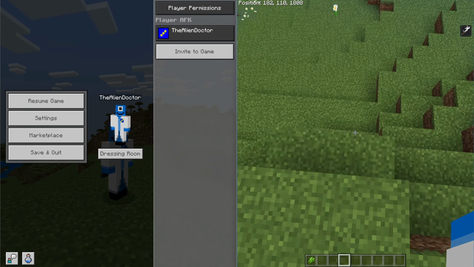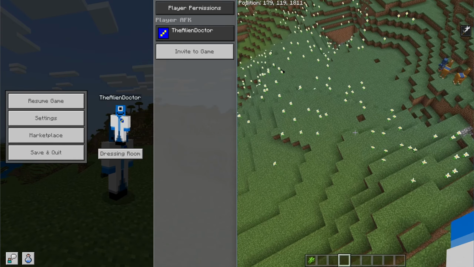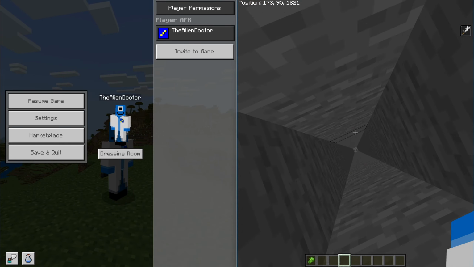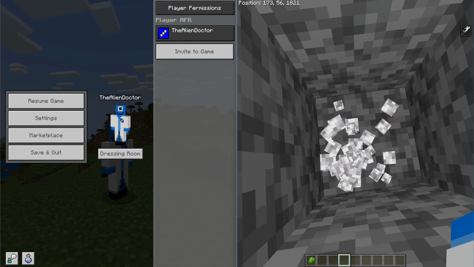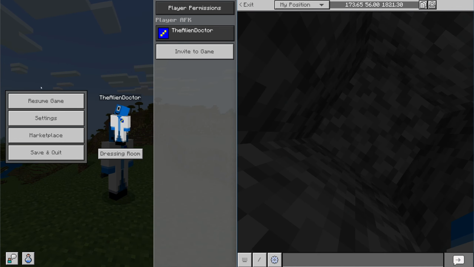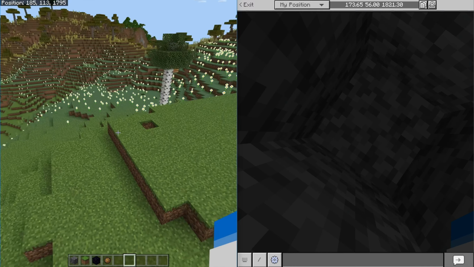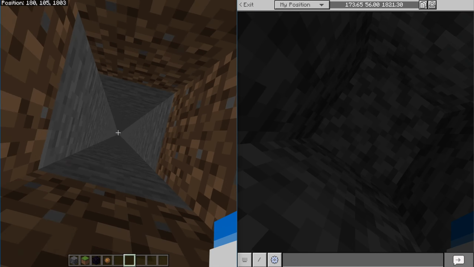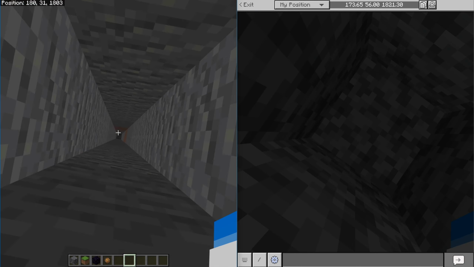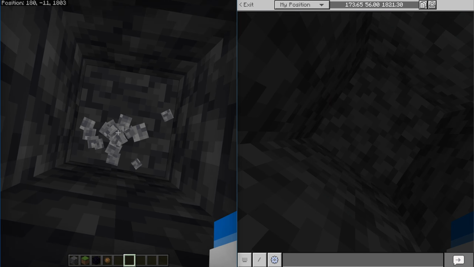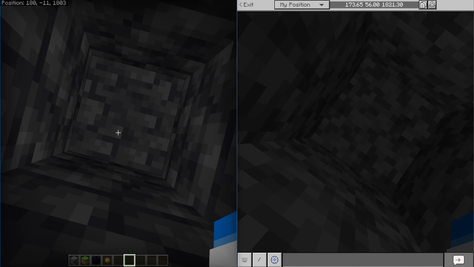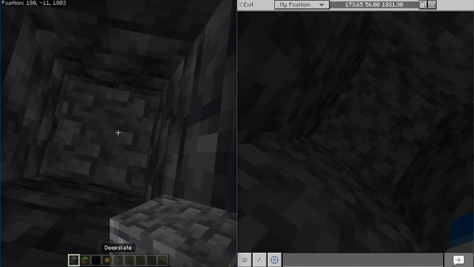So for this next feature of the pack, we actually need to go deep underground. So here's the hole that I dug earlier. And you can see here that there is actually no vignette. It's much easier to show you on vanilla, because then I can show you what's been removed. But if we go deep underground, you can see on the corners of my screen there's this sort of vignette, is what it's called.